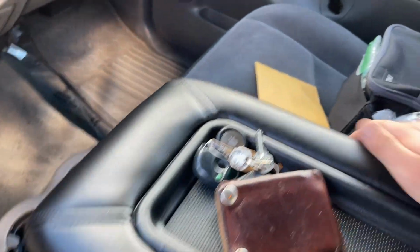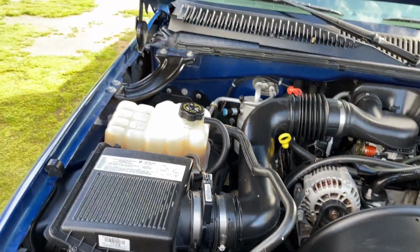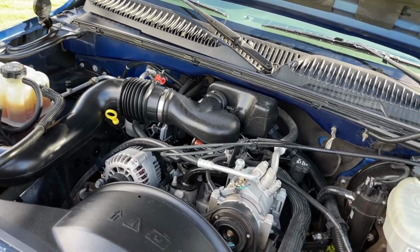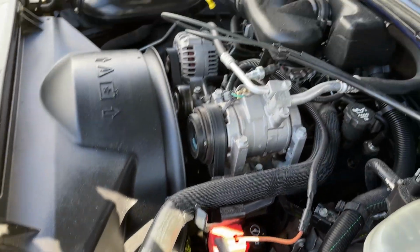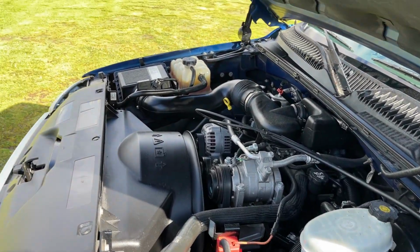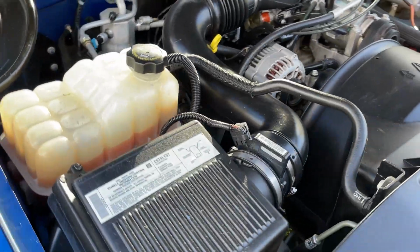The dealer replaced this. In fact, the old one's right here. It's all bashed up, so this will go in the trash. Let's open the hood. Like I said, 4.3. I think these were good for about 190, 195 horsepower, somewhere around there. For my purposes, it's more than enough power. New battery, newer battery, I should say. According to the Carfax, they did the brake pads. They replaced the cabin and the engine air filters. They replaced the belt, which we can see is brand new. So they did do a little bit of work to it to get it ready for sale.